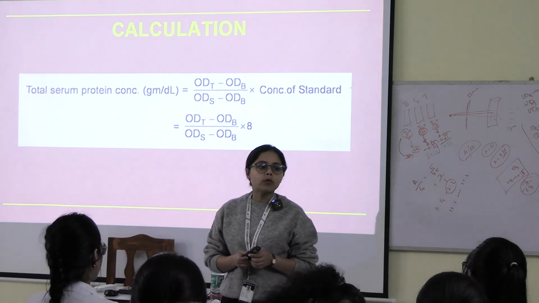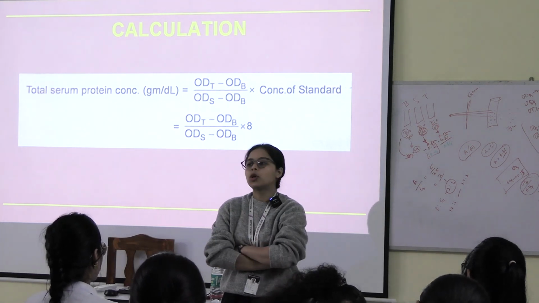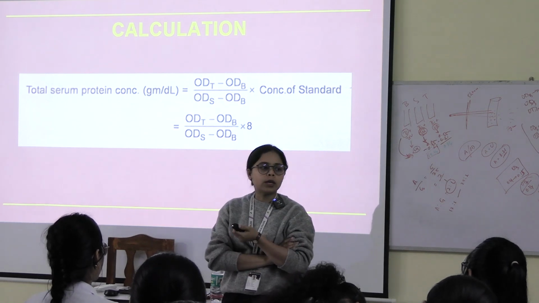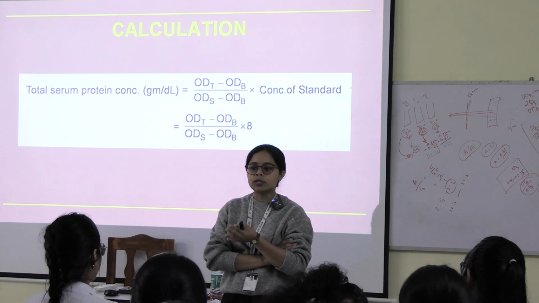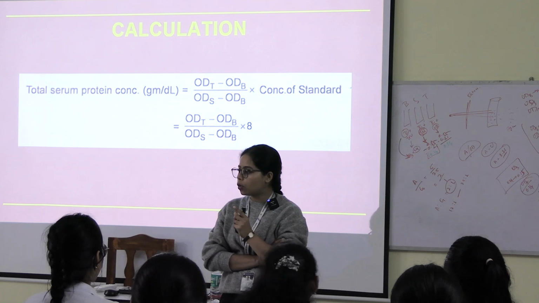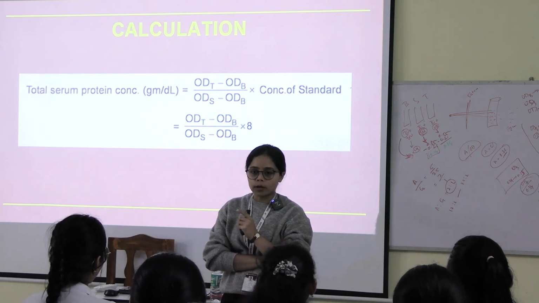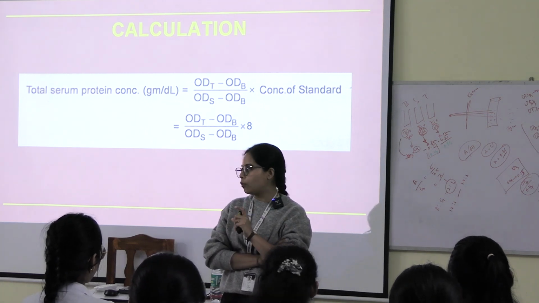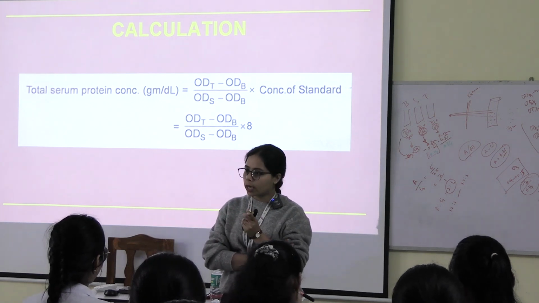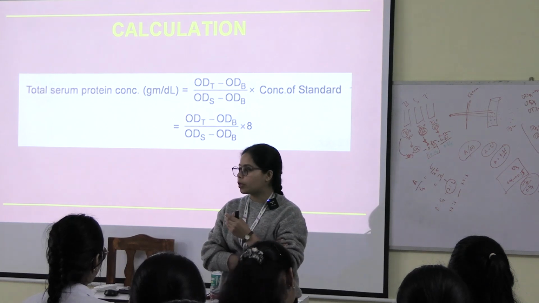Now what will you do? How will you check the absorption in the colorimeter? What do you have to do first? How will you bring it to the optimum? Set the colorimeter to 0 using distilled water. You will put more than 3 ml of distilled water in the cuvette and you will set the machine to 0, for optimum calibration.